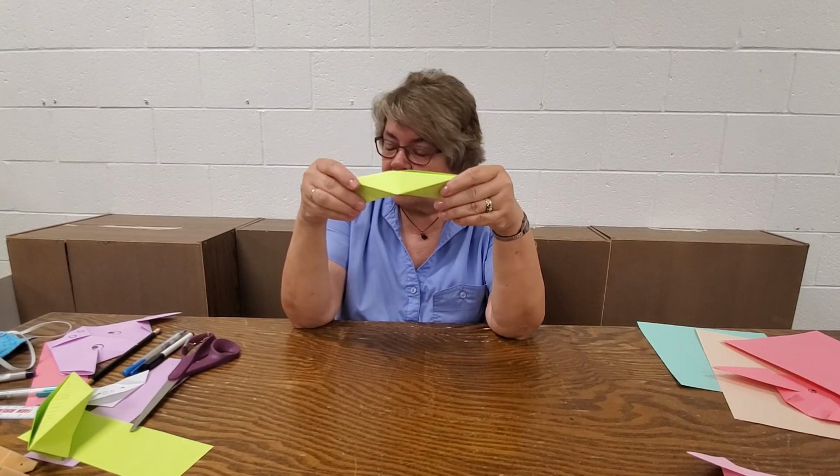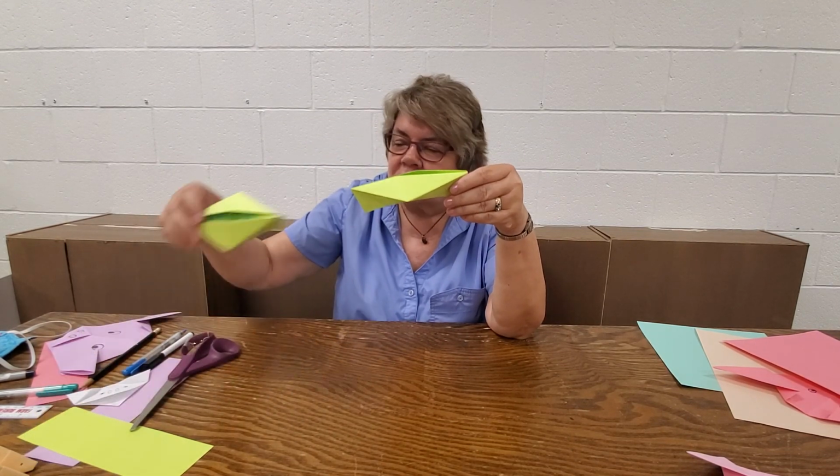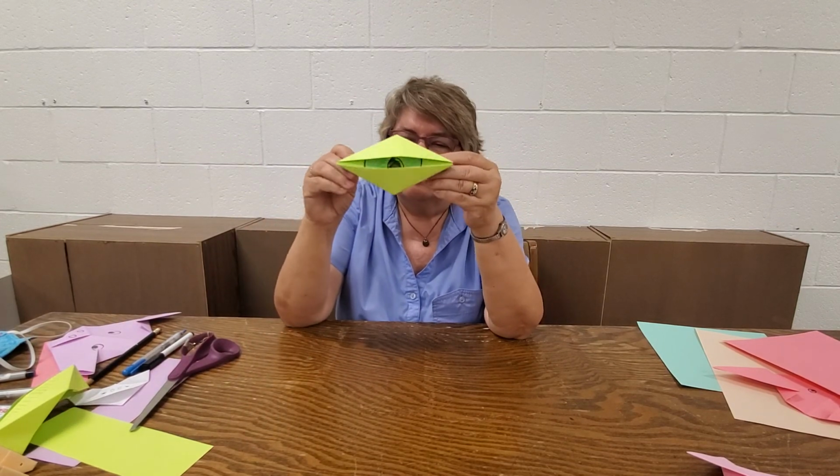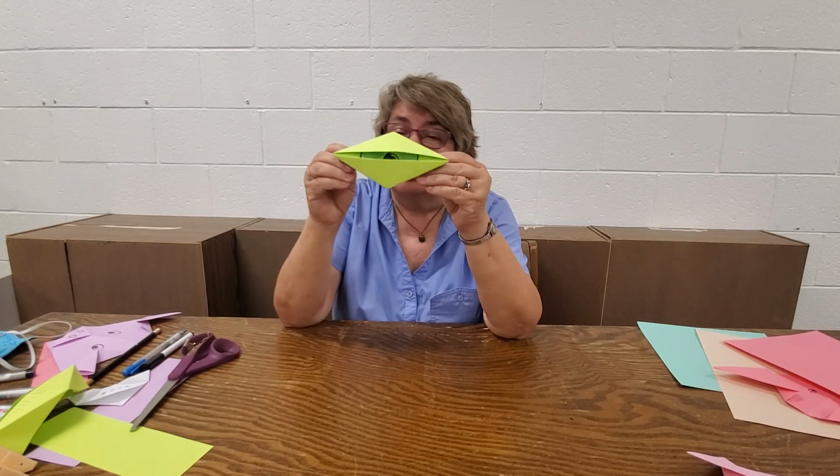Now, if you want, you can add eyelashes. I did add eyelashes on this one. They're just straight lines along the edge. And you have the blinking eye.